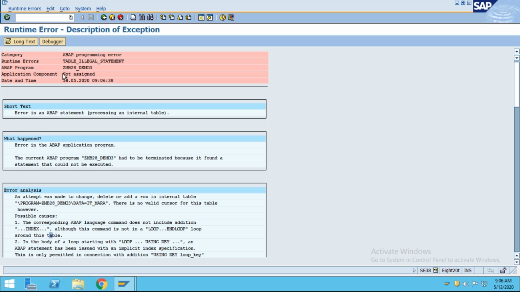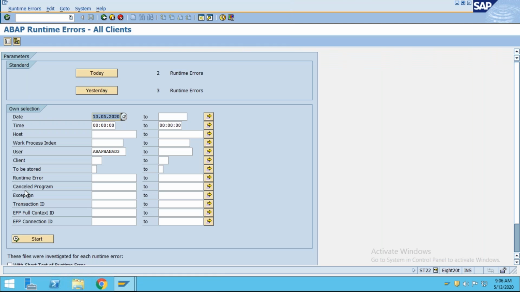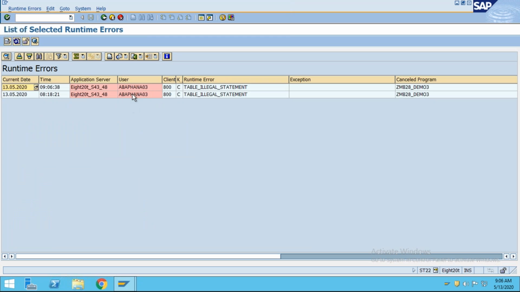Once you come out of here, if you want to see the dump again, there is a transaction called ST22. You can come over here and run it. For me, in today's session, for today's date, I got two dumps: one in the beginning and one now, at 9:06.